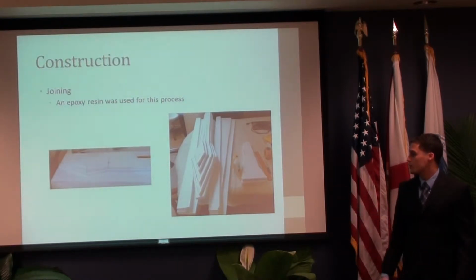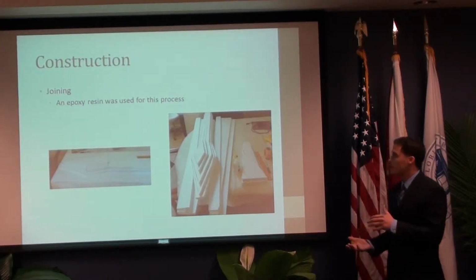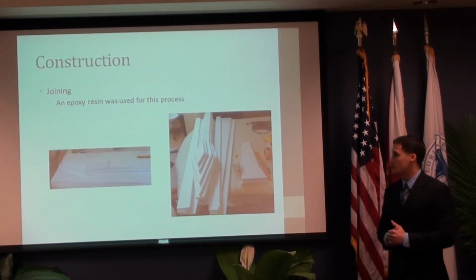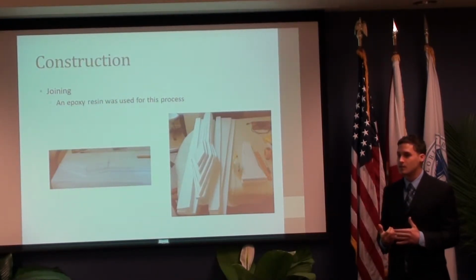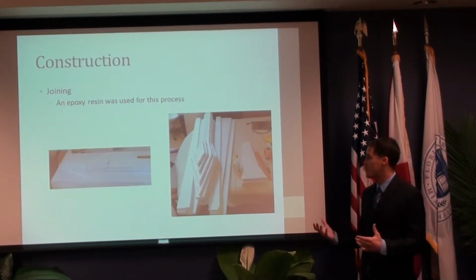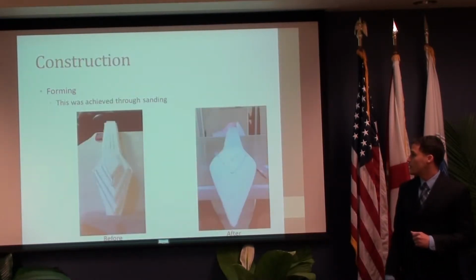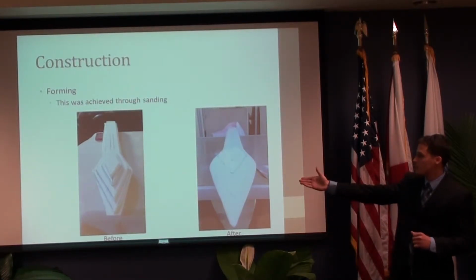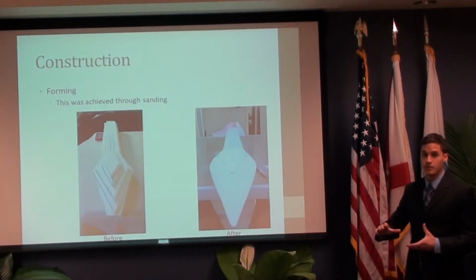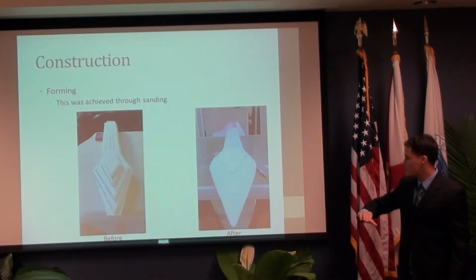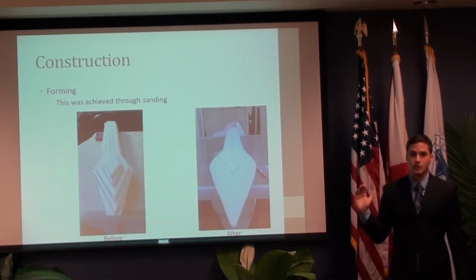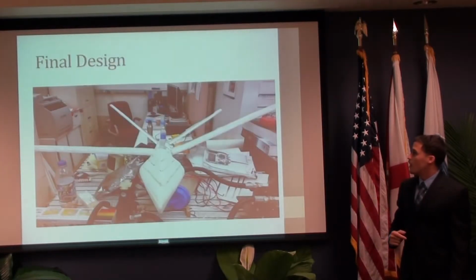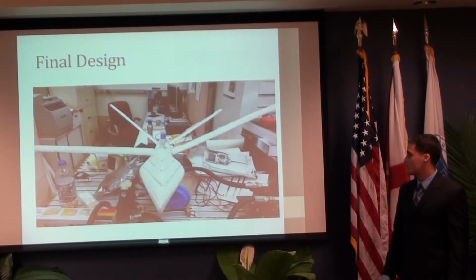After we had all of the components laid out, we began the process of joining them together. We used an epoxy resin, which usually has a set time of about 15 minutes, and to harden fully it takes about one to two hours. And then you can see the before and after here, after the forming was done. This is the joined fuselage with all the components together. The after picture shows the smoothed out surfaces that we needed for the aerodynamic principles to take effect. And this would have been our final design of the aircraft, all put together.